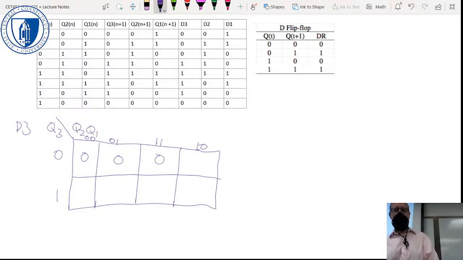Right, and then 1 0, D3 is now 1. And 1 1, so 1. So 1, and then 1 0, 1, and 1 0 is a 1.